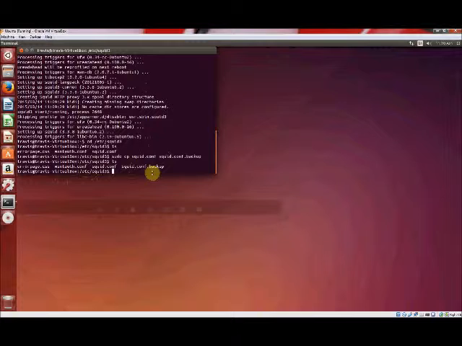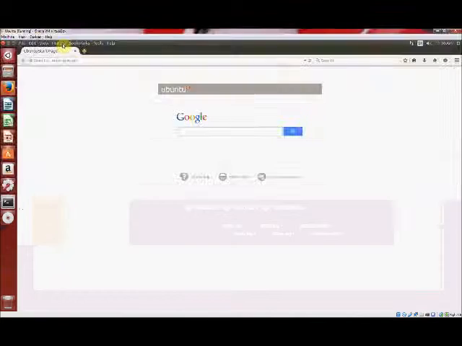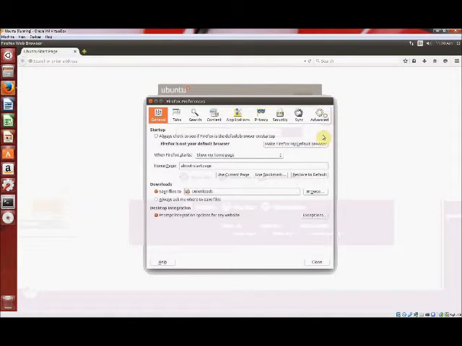So next thing we're going to want to do is head over to our Internet Explorer or Firefox or Chrome, whatever you have. Open that up, and you're going to want to head over, at least in Firefox, you go over to File, Preferences, Advanced.